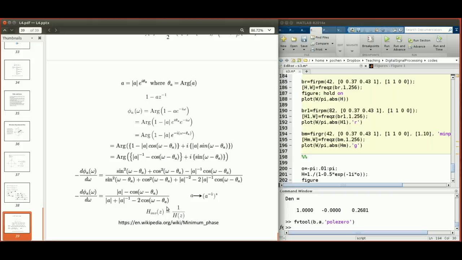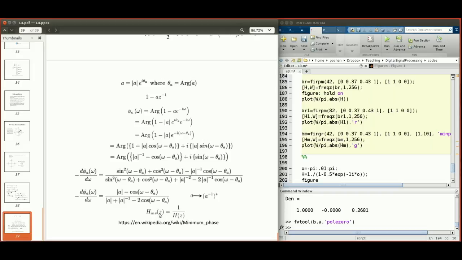So if we also require big H to be not just stable and causal, but also minimum phase, then what kind of consequence do we have? It means that all its zeros also lie inside the unit circle, right? And then for the inverse filter, the poles of the inverse filter are the same as the zeros of big H. Since big H has all its zeros inside the unit circle, the poles of its inverse filter are going to be inside the unit circle. So it means that big H inverse, the inverse filter, is also causal and stable.